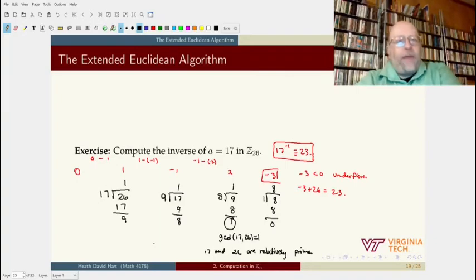Practice doing a few examples by hand. In a little while, I'm going to ask you to code this algorithm. So you'll want to be able to use it to compute the inverse of some fairly large numbers. 17 and 26 are small enough numbers that we can brute force these kinds of problems. We're going to try some cryptographic problems where the numbers are too large to brute force, and you'll need some computer assistance to do this. Okay? So over the next couple of weeks, the first coding assignment is going to be to code these algorithms.